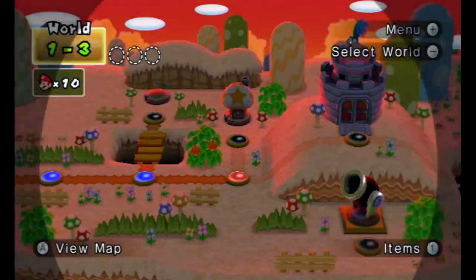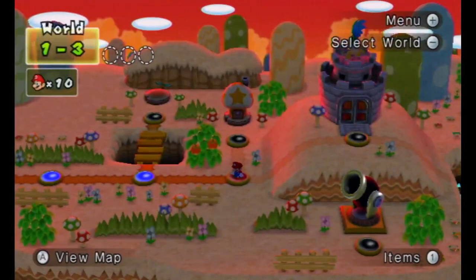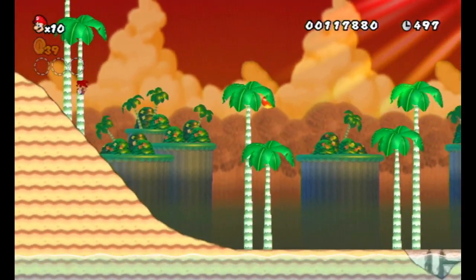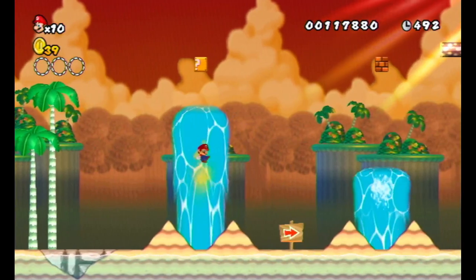The crab's in a weird position, though. Oh my god. And I have no items in there, so it's gonna be very hard. Of course, the levels aren't really hard, but I mean, still. Off we go again. Off we go to the beach.